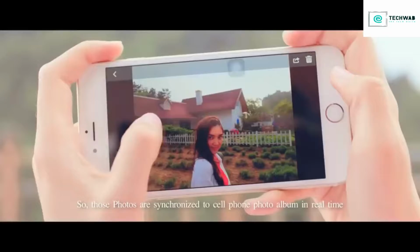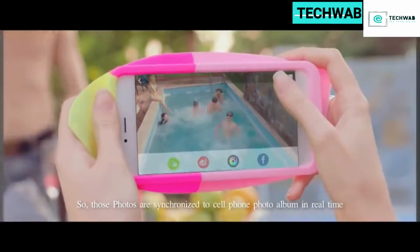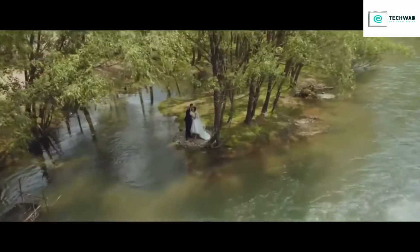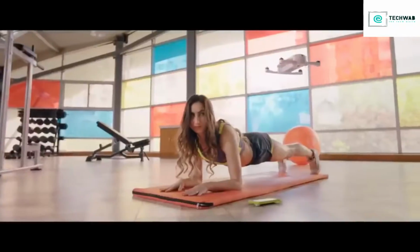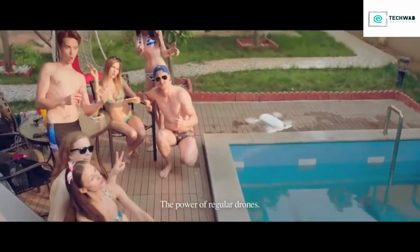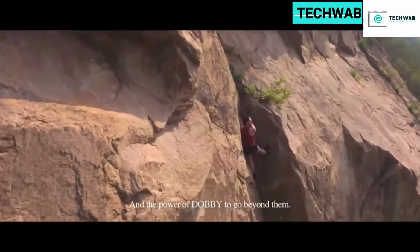So, those photos are synchronized to your cell phone photo album in real time. One key to share to your favorite social media. The power of regular drones and the power of Dobie to go beyond them.